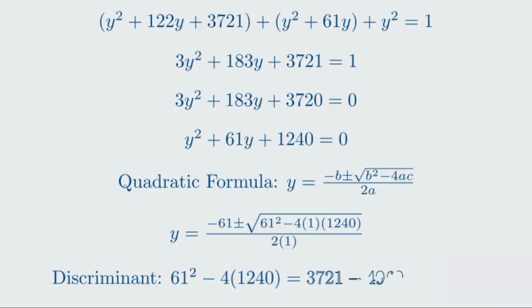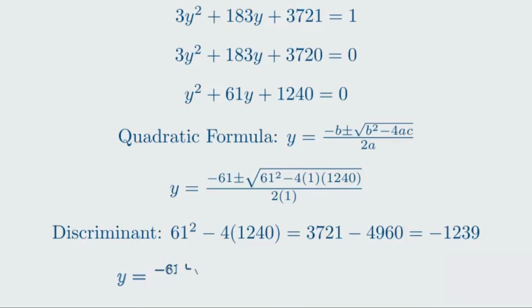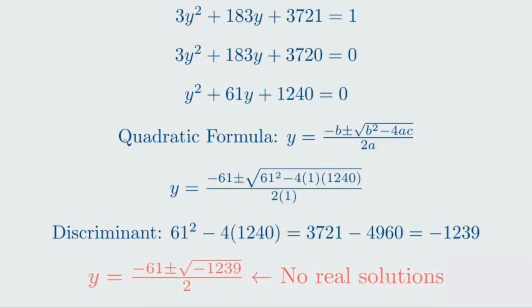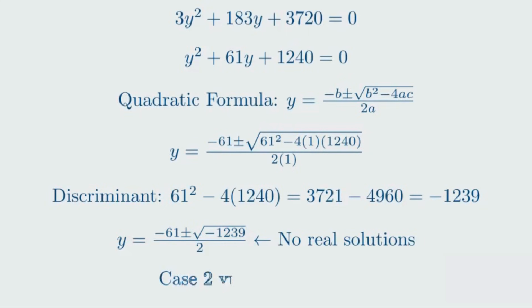Here we have a problem. The discriminant is negative. The square root of a negative number is an imaginary number. Since we are looking for integer solutions, this means there are no real solutions for y in this case. Let's be clear on that point. Because we got a negative number inside the square root, the quadratic equation yields no real number solutions. As a result, there are certainly no integer solutions. Therefore, case 2 yields no solutions. We have successfully checked the second case and found no integer pairs.